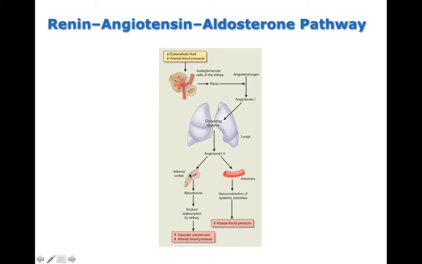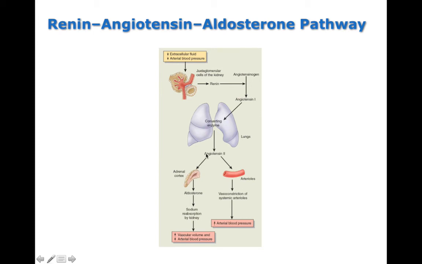But it also acts on the adrenal glands to increase the release of aldosterone, which helps you retain more sodium, which then helps you retain more water. So if you increase your blood volume, you're going to increase your blood pressure. And there's one more mechanism up here too: angiotensin 2 acts on your hypothalamus to make you more thirsty, which can also increase blood volume and blood pressure.